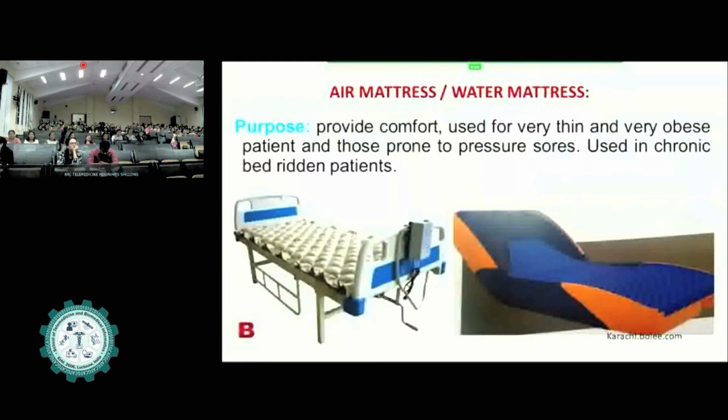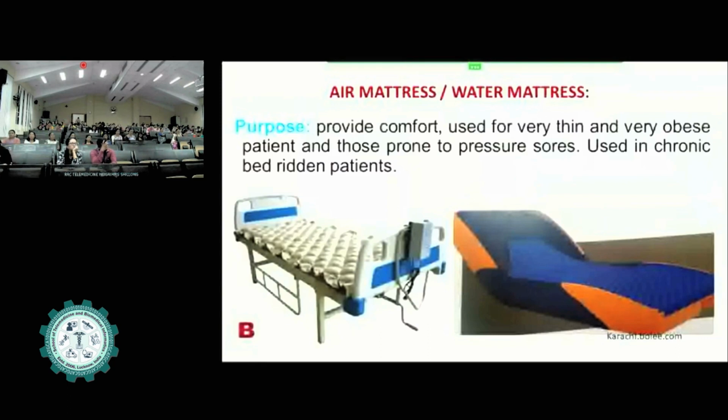This air mattresses, they have this honeycombs which you can see there. They have a device which is hanging outside, and there the air is filled alternatively, so that at one point of time the pressure is not felt at the same place. And then nowadays this advanced technology is also there, where we have mattresses with gel. The gel is on the top and the mattress is below. So this gel can adjust to the patient's contour and prevent bed sores.